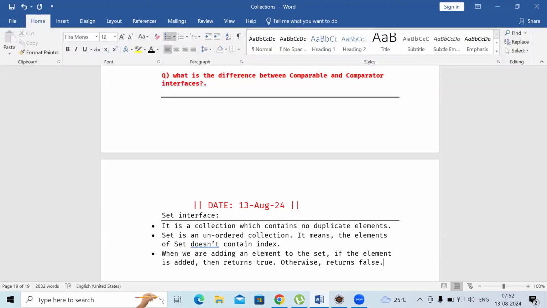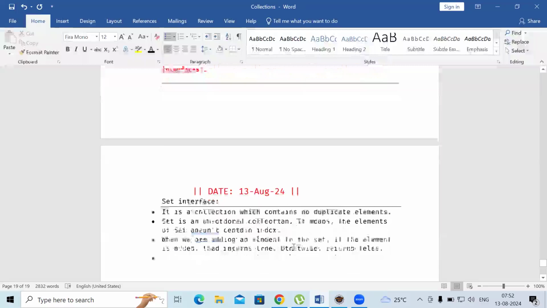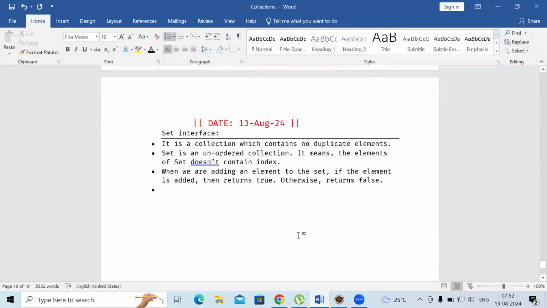Returns false means what? It's a duplicate element. Because it is a duplicate element, it is not added. Correct? We can store at most one null value in the set.